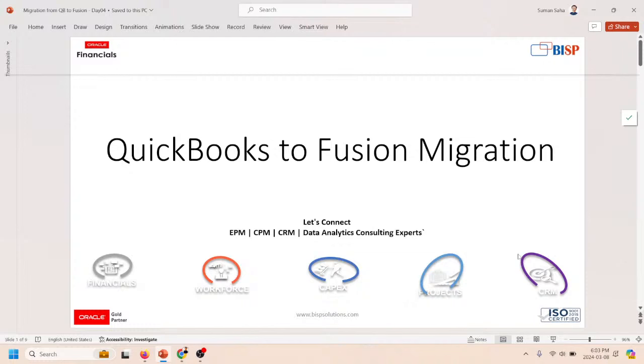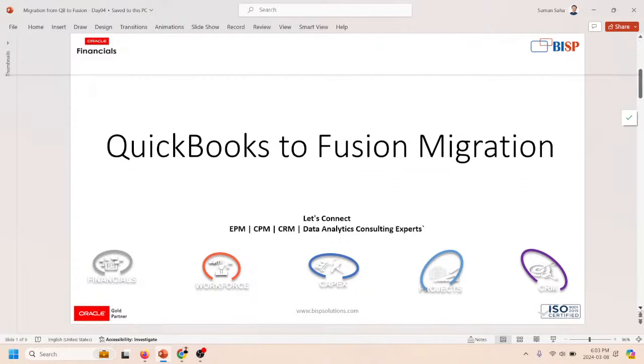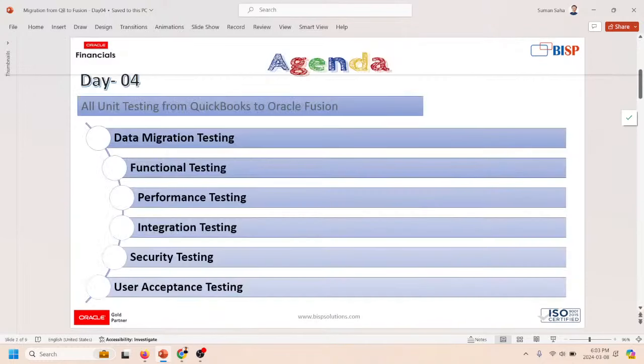In day 4 we will discuss unit testing from QuickBooks to Oracle Fusion, where we will cover data migration testing and functional testing.